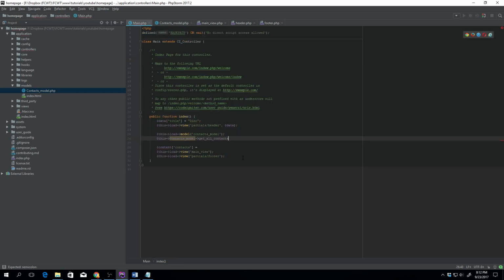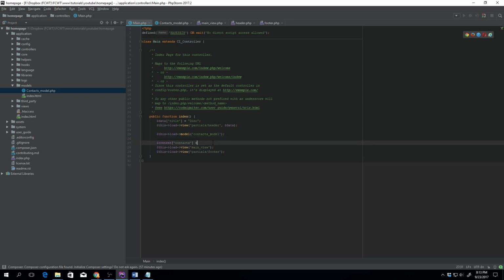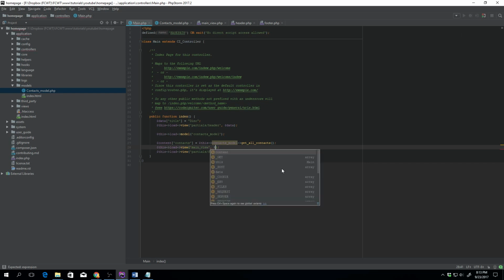Call the get all contacts method. And once that returns, we'll store that into this content contacts element, right? We'll go ahead and pass that content array, right, into the main view.